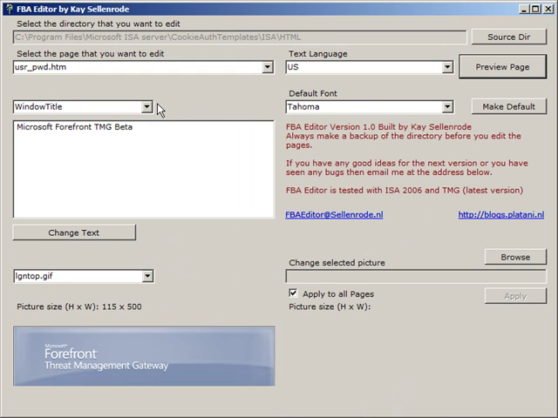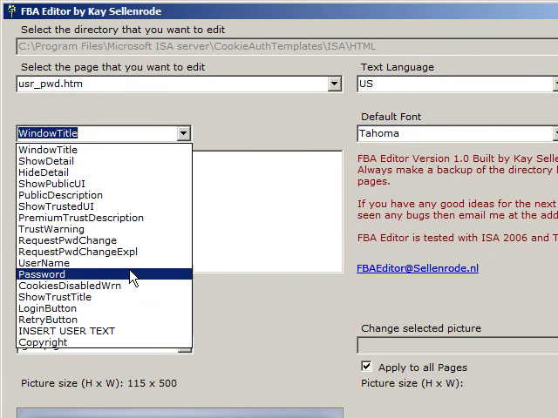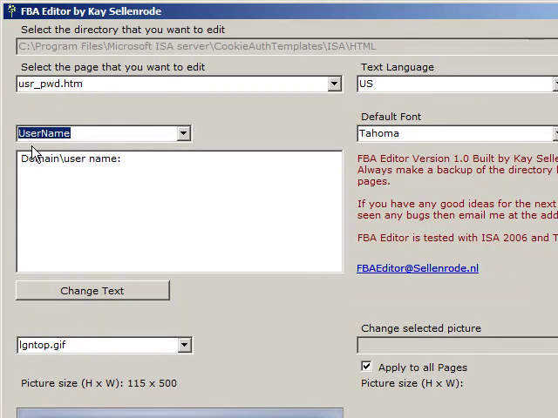ISA server uses text variable files for each language. By default we use the US language file, which is the default text file. So we want to change this text, and the variable that is used is named username.